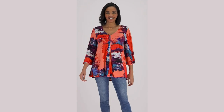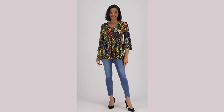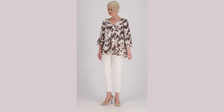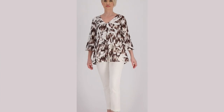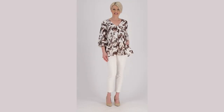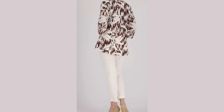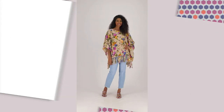And then, oh, I love this one. Vivid floral. I love it because I have it. But I love the pops of green. There's also little pops of purple and orange, things you wouldn't expect. But when you get up close and personal with it, then you really get to see. So $52.50 is the QVC price. But here's the thing. You are getting it on four easy payments of $13.13. And like I said, on Wednesday, this was not on four easy payments. So take advantage of our friends and family event that we are having. A500920 is your item number.